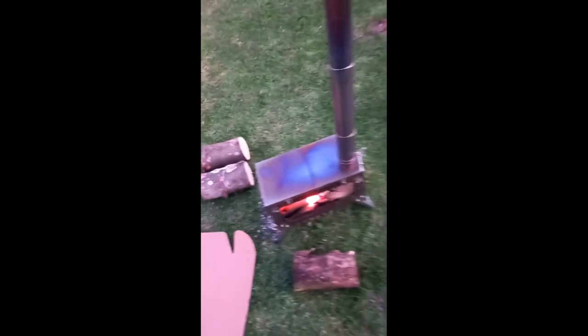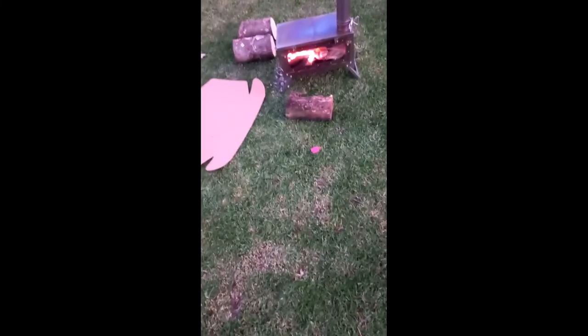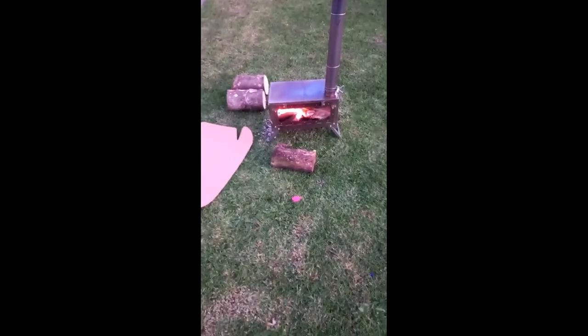Now it does have, as I was saying earlier, peg holes. There's a peg hole right there, and another one right there, and there's another, it's the same on the front of the wood burner, wood stove as well. But as I said earlier, my pegs were a little bit too big, just slightly.